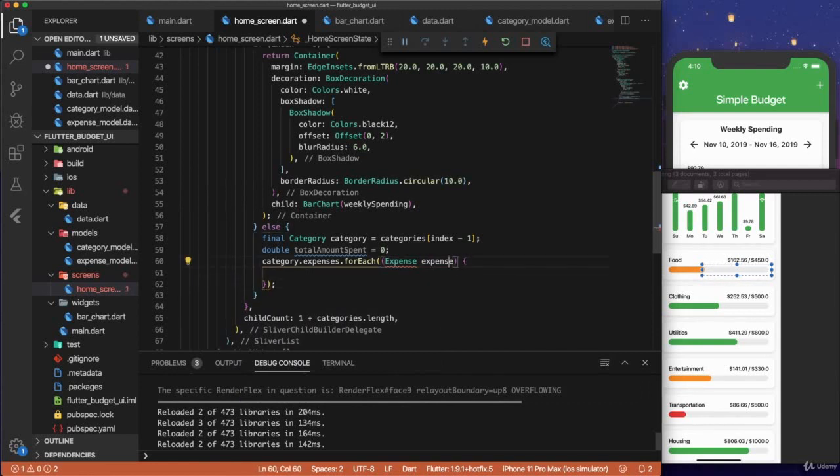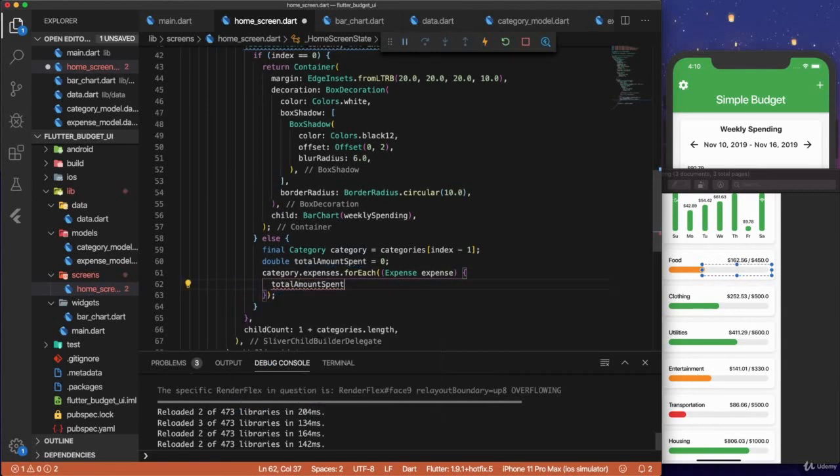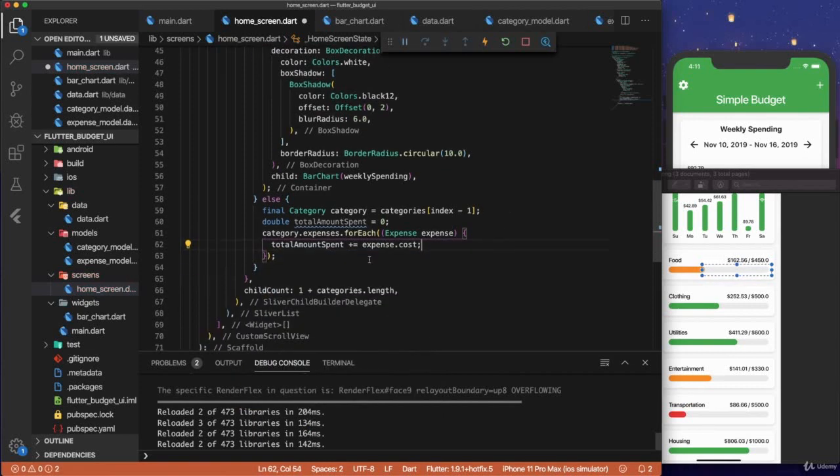And remember to import expense. And all we have to do is some simple addition. So total amount spent plus equals expense dot cost. So this loops through our category expenses and adds the cost of each item to our total amount spent.